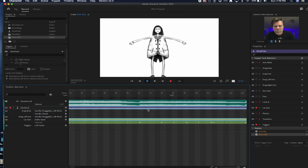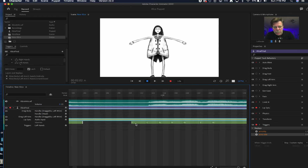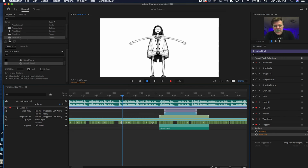And so go through a little bit step by step and make sure that all your phonemes are correct, especially the points where she's not making any sound. Make sure that voice goes away. Now I've got my audio, as you can see on my track, so that's been done. And then I've got a couple of takes here.